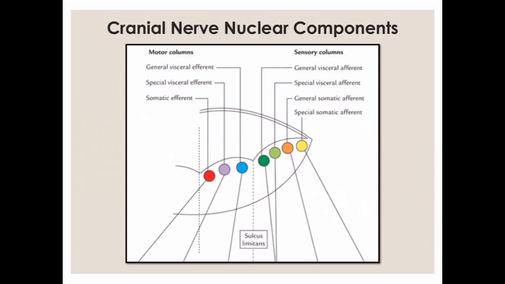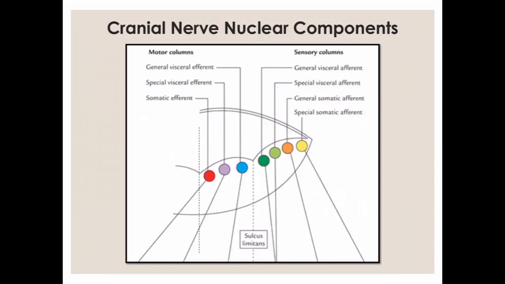So, now this is what one half looks like, and you can see a dotted line in the center and another dotted line as the sulcus limitans in the paramedian area. So this is how the nuclei are arranged, and now I'm going to use the words from medial to lateral. So everything that's medial to the sulcus limitans is now efferent, and everything that is lateral to the sulcus limitans is now afferent. And these are the nuclei.